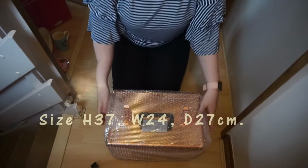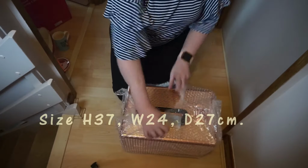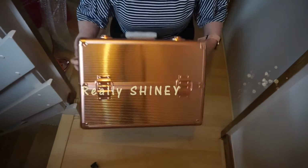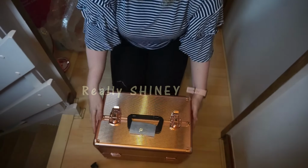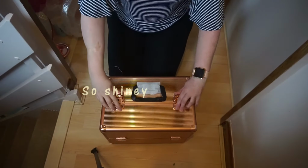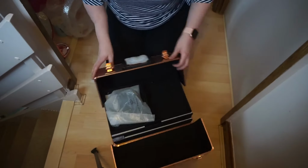Wow. It's quite big. It's larger than what I thought it was going to be. Oh, it's really shiny. Really shiny. I don't know if you can see that there. Nice colour. Got two locks on it and looks like they have little keys as well. It opens out.